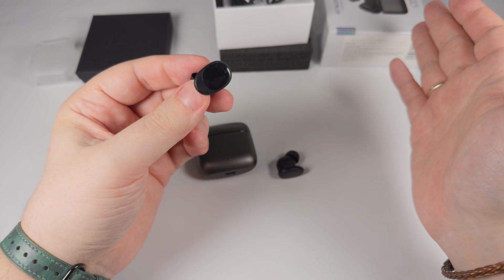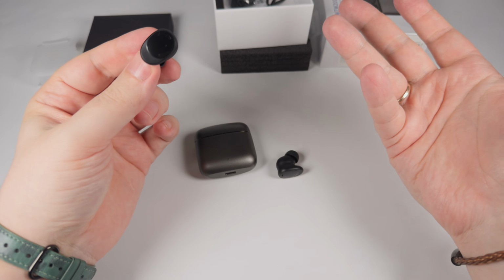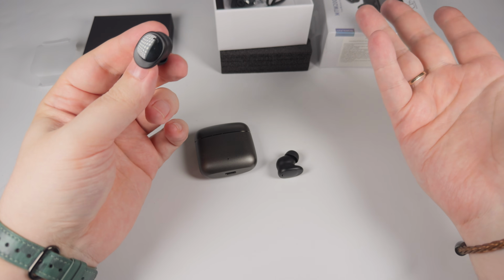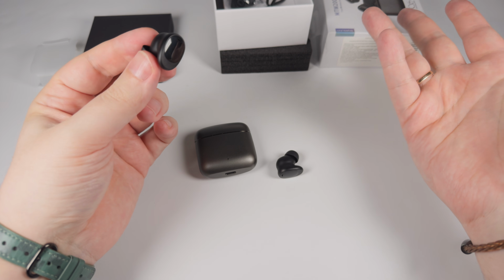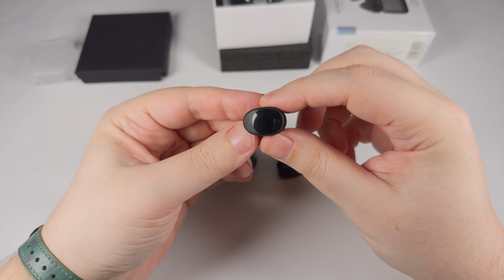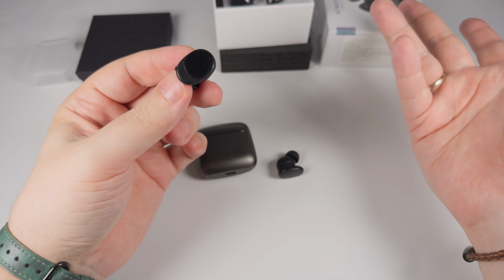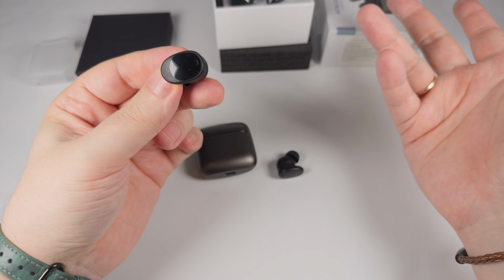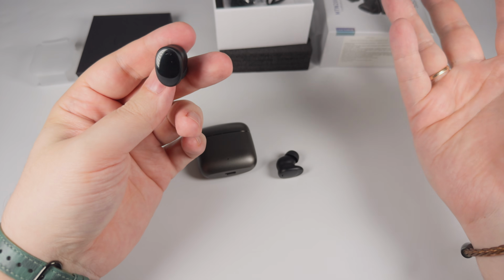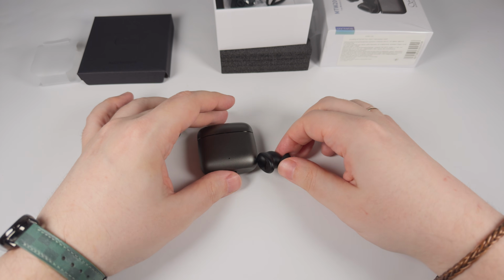Transparency mode is average in terms of quality. You definitely hear that it's not transparent mode, but like a microphone transmitting signal. And noise cancelling is also pretty normal. Not great, not terrible. Probably this meme will stay with me forever. It's good with monotone low frequency noise, but with some random and more high frequency noises it's not that superb. But in general it works pretty decent with things like, I don't know, your neighbors drilling or some engine running or stuff like that.